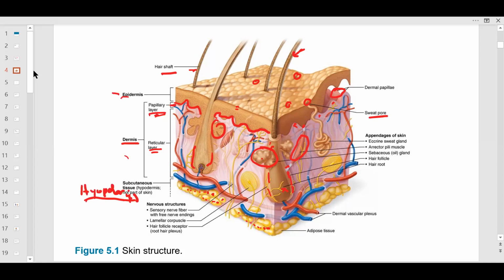Like here you could see a gland that's going up to the pore. So that would be a sweat gland, or eccrine sweat gland, if you like. That's fine. Just know the difference between a sweat gland and a sebaceous gland and visualizing it. And if you look at this other yellow tissue, like right here, these are free nerve endings. This is nerve tissue right here for pain and temperature in this case.